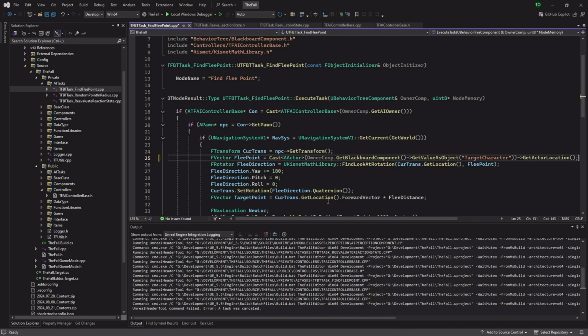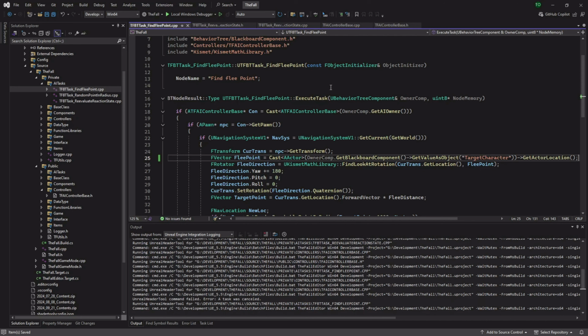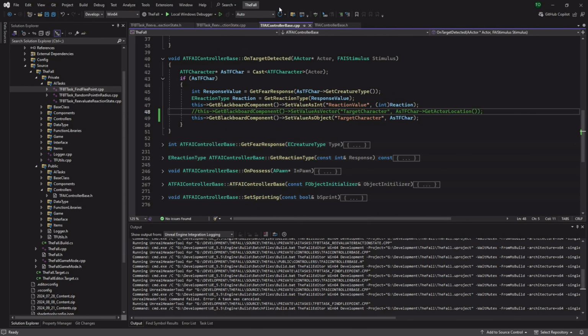Anyway, so we've just gone through here, and very basic. We've got the, sorry, brain is not working with this cold. So we've gone through and we've just changed that over from being just a vector to an object. That's going to allow us to do some of the other work we need to do within this reaction state. But first and foremost, we need to set that up.